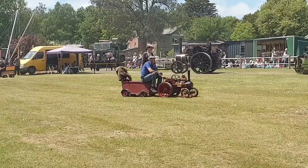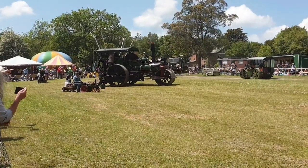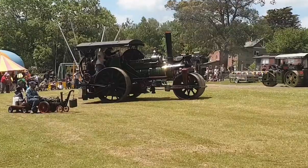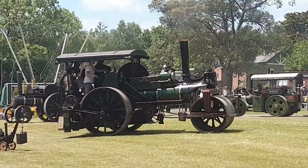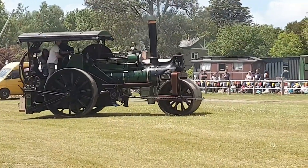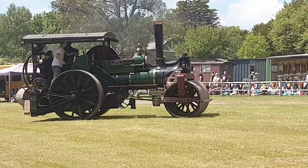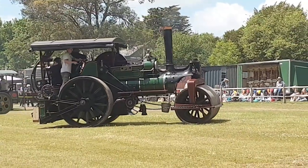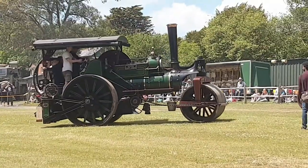Special mention, there are some lovely engines here, but one going round out in council had about nine owners and was bought by Dave Wallace in 1991. Subsequently, dear Dave passed away and it passed to the present owner, Oliver Warburton, who we all know as Ollie. Back on the rally field after a 12-year restoration. I spoke to Ollie earlier on, and he's done an incredible job on it, him and his team. I'm hoping to go along to their yard later in the year and do a story about how he did it for Old Glory.